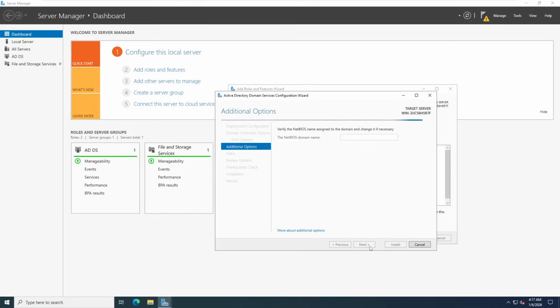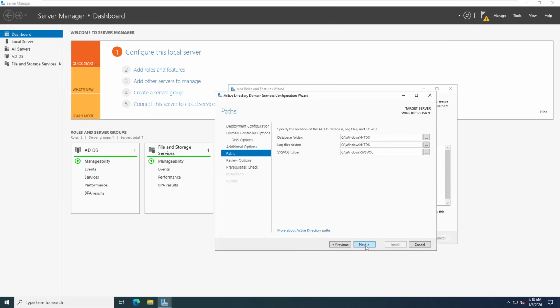Just wait. It will automatically detect the NetBIOS domain name here. See, it's detected the domain with the name WhiteSec. It won't go with the extension. Remember this. Just go Next again. Now click Next.